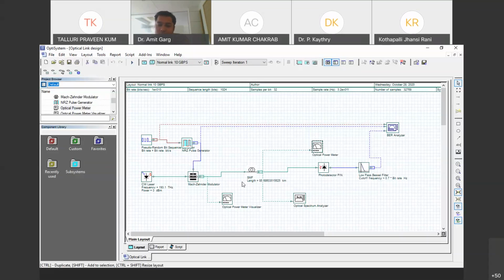So what do we need to do? We need to remove this fiber.